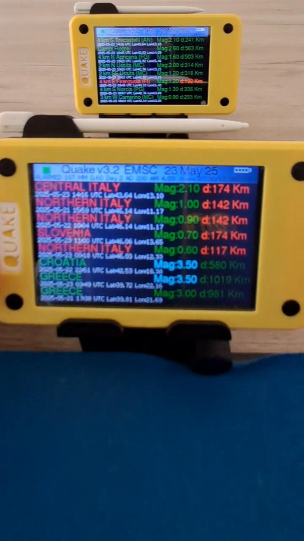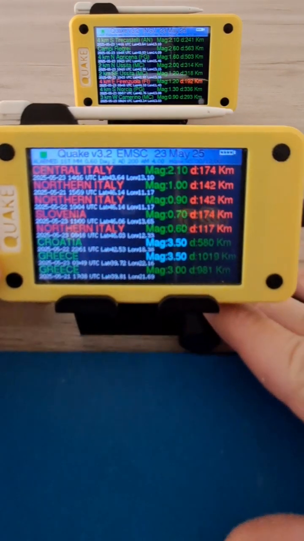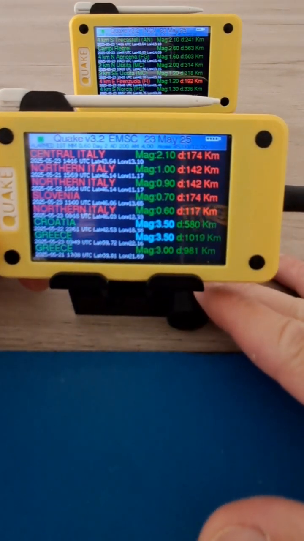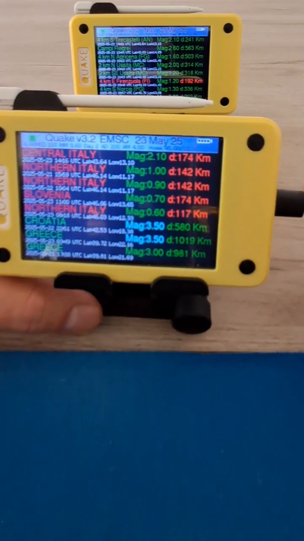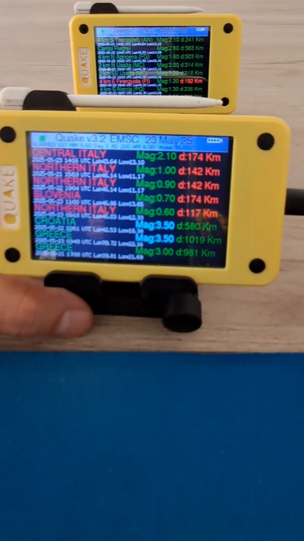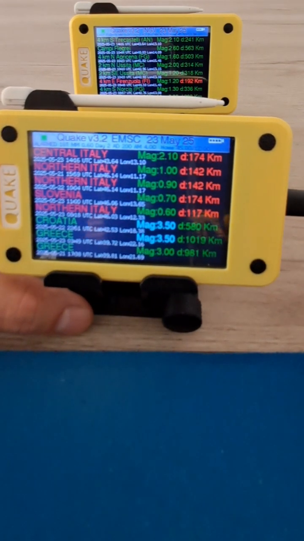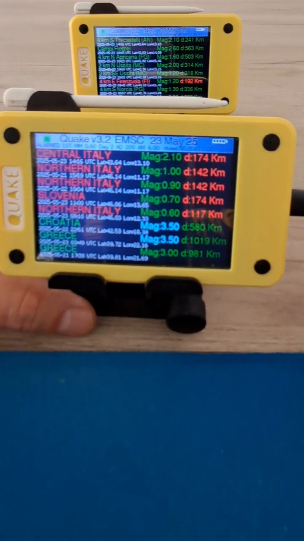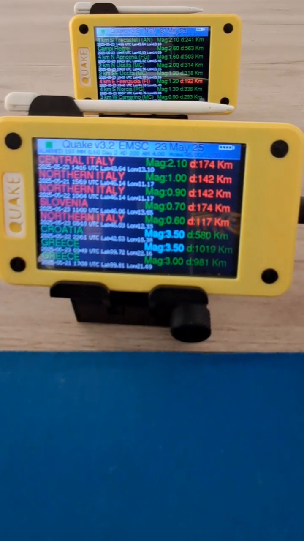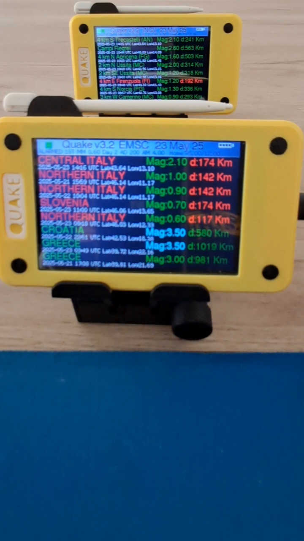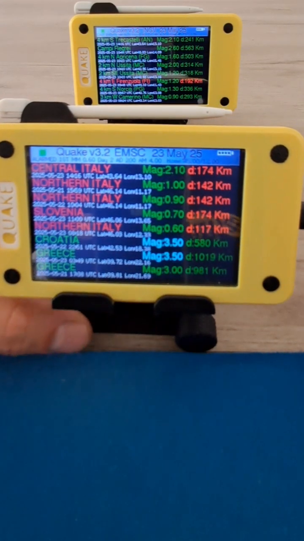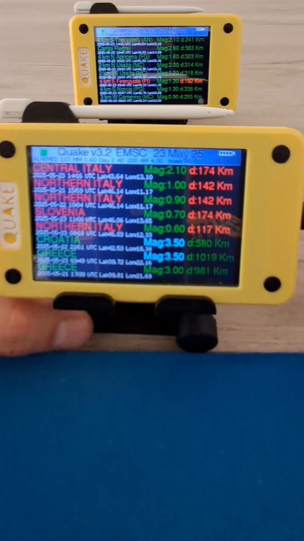The first one is the desktop variant. It means that it can be used only on the desktop because it is powered by a cord. As you can see, there is a power cord on the right side because the unit does not have any battery and also does not have the GPS module. So it is named the desktop version of the Quake Slick model.